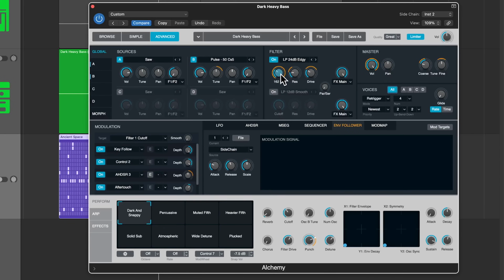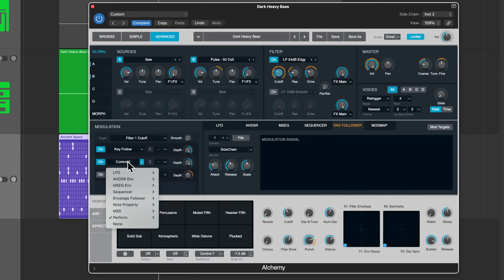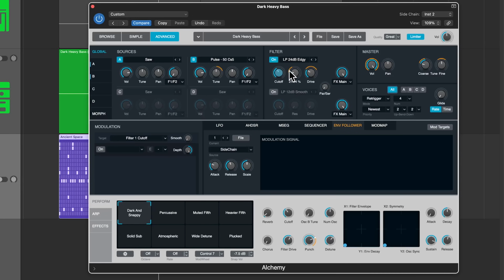I'm going to select that parameter, and down here you'll see all of the modulation sources that are paired with that target. What I'm actually going to do is go through and turn all of these off because I only want the envelope follower to control this. And now you'll see it's just a regular cutoff frequency. There's no orange bar around it showing that it's just a static modulation control.